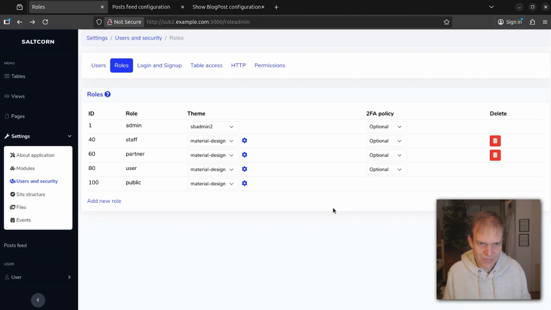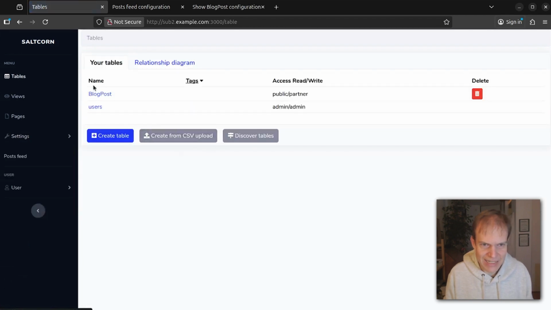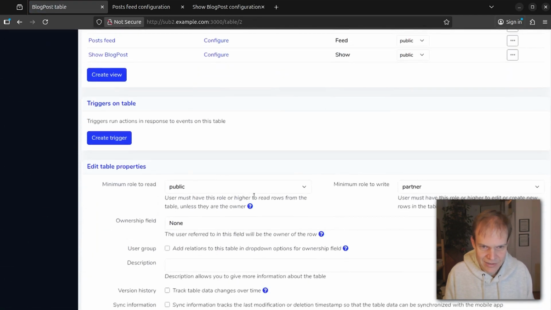So we need some way to say that. That will be accomplished by setting minimum role to write to staff. But now partners can't create blog posts, and staff can edit all blog posts. What we want is something more complicated than what can be accomplished by roles.